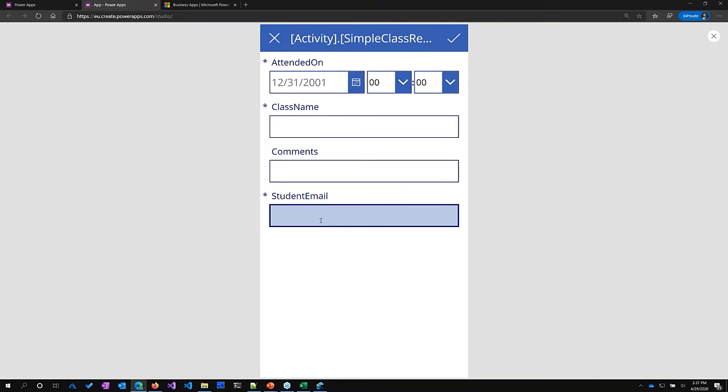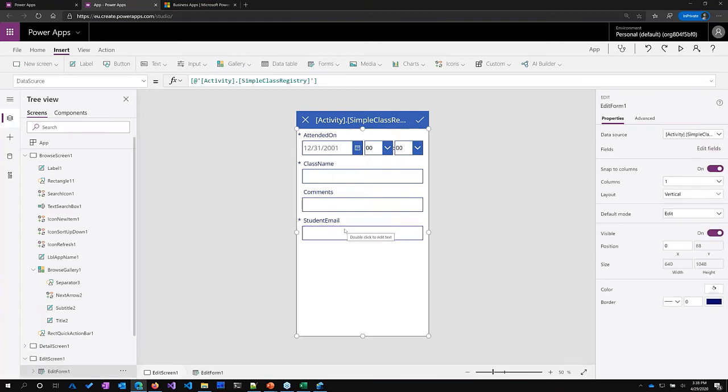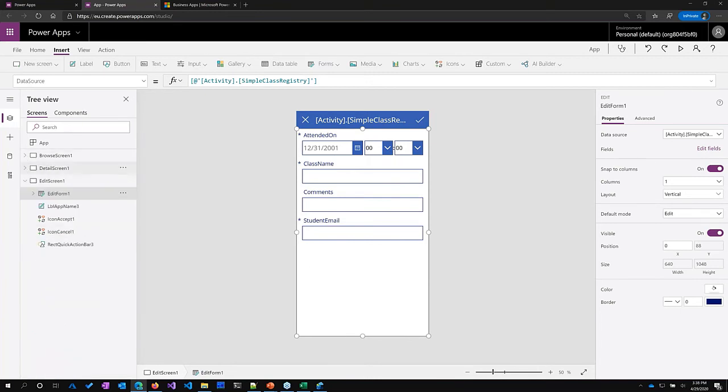So first of all, student email should not be something that they enter manually, because otherwise they can enter the wrong email or play tricks with friends. So what I want to do here is make sure that the student email is disabled, and as you can see, I switch it to the edit screen.